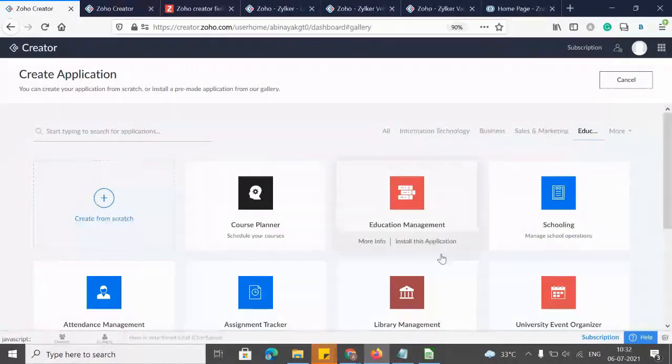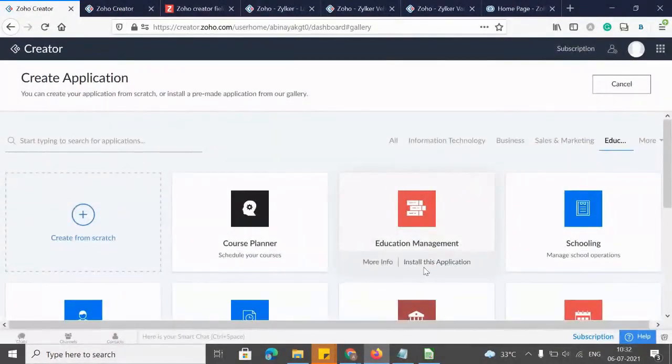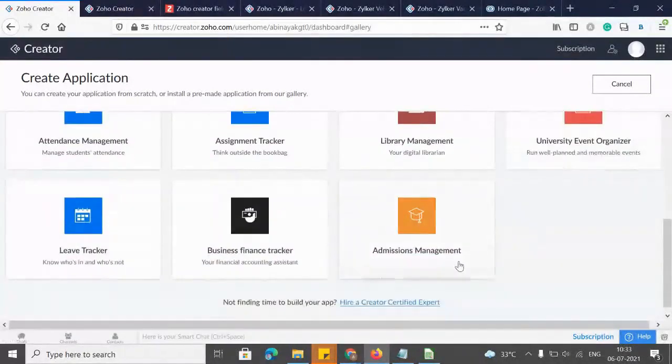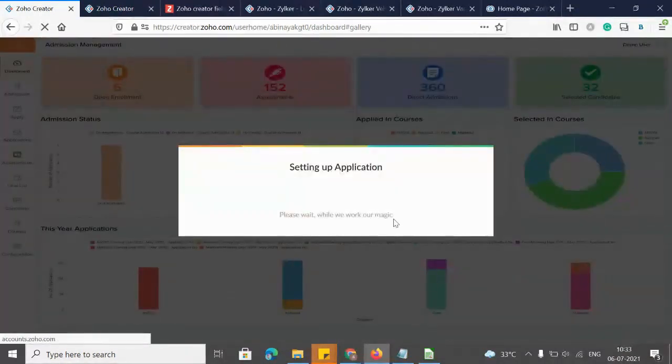There is an option called install this application, and you can go ahead and install the application directly. I'll show you a sample of how an application can be installed. I'm just going to install this admission management. So this is initializing the setup.